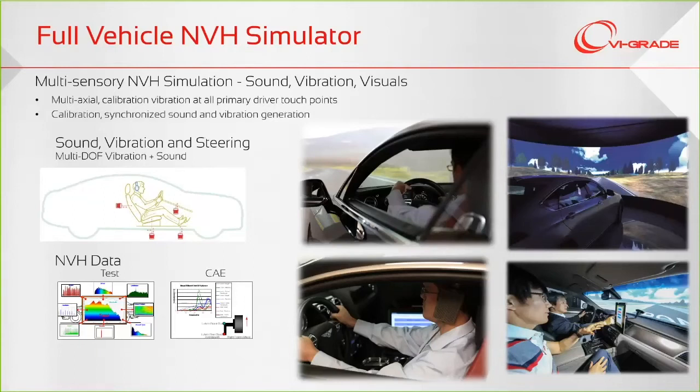That's really important when you're doing detailed evaluations, especially for target setting. If you're trying to set targets for what's acceptable for idle vibration, for example, you need to have very accurate, very calibrated vibration to make that kind of assessment. So this kind of a system enables you to do that.